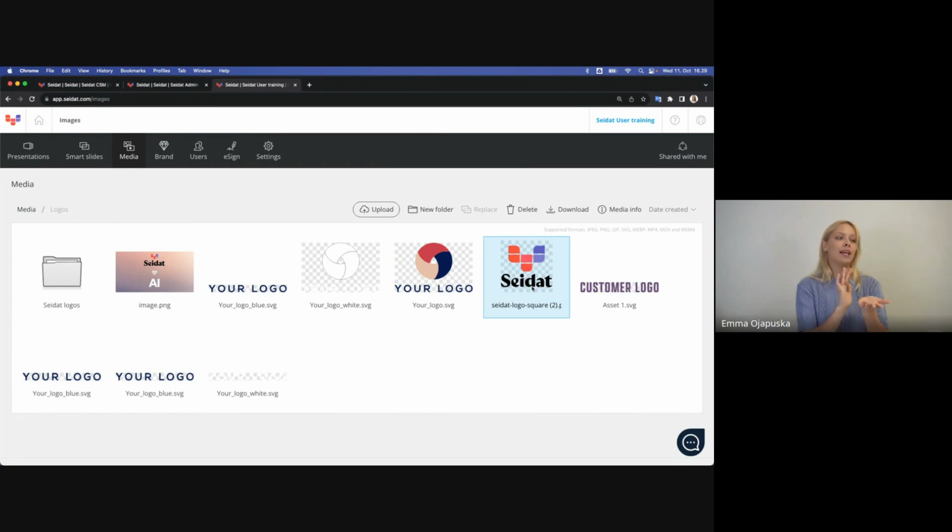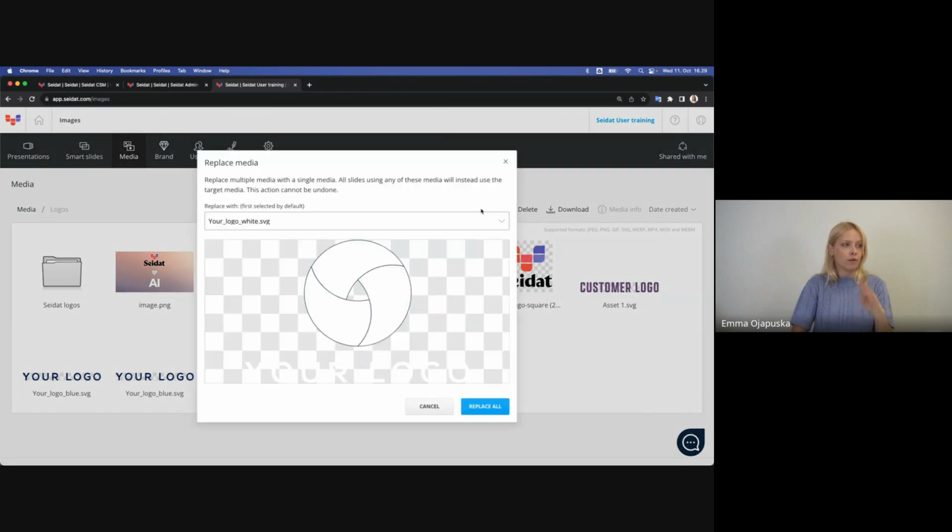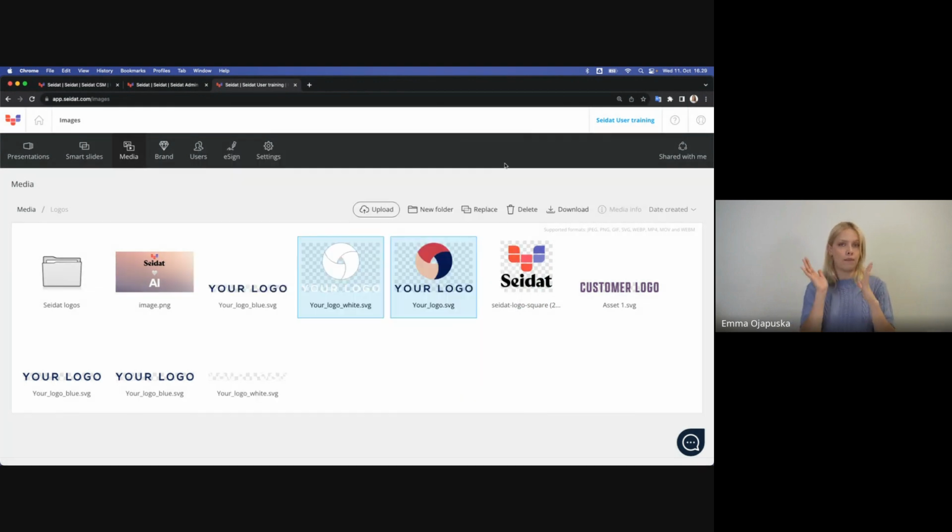It makes it way easier to update your own brand, but also if you have, for example, a reference slide where you have all your customer logos, and one of them stops being your customer and you want to delete that from all the places where it has been used and maybe replace it with a new customer logo, then you just go to the image bank, select both of them, replace them, and the change will happen in all the places where that logo is used.